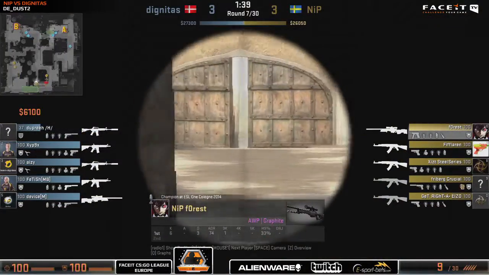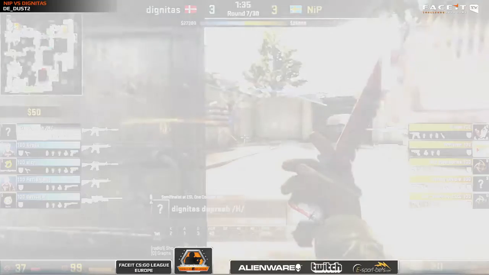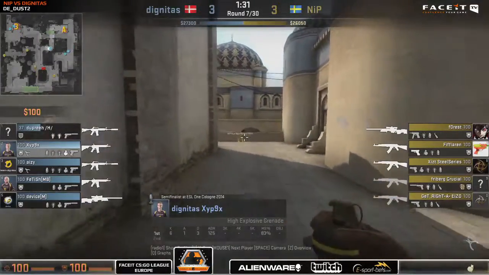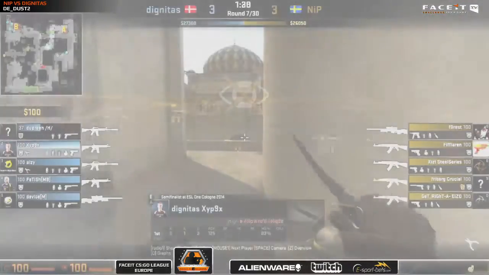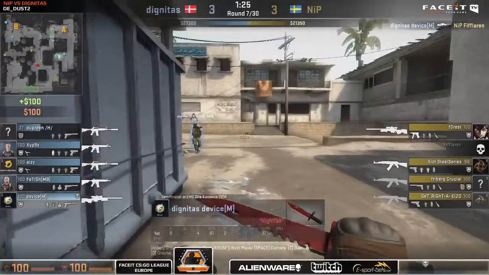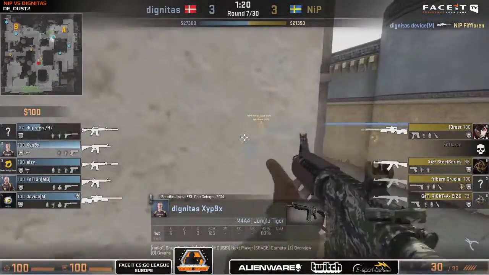Oh, and Forest again putting in work in that mid area. Dupree does get knocked down to 37 HP. Has no helmet here, but it won't really matter that much in this round with that HP left. And Forest has gone for the helmet this time, which does make perfect sense. Ooh, nice shot there from Device, taking down Piffler in there. That's going to help them out a little bit.